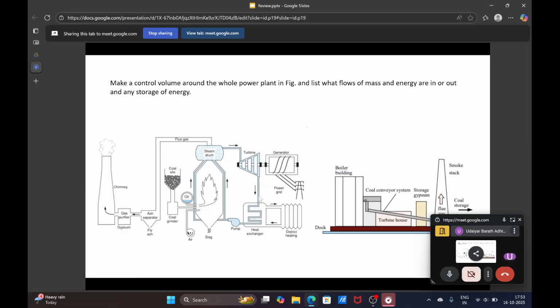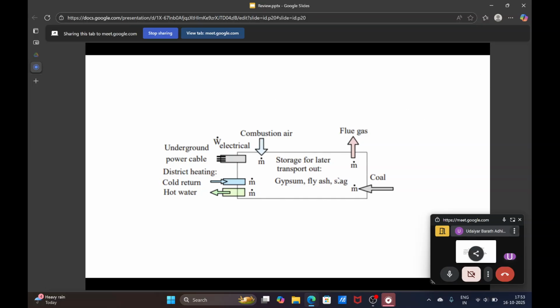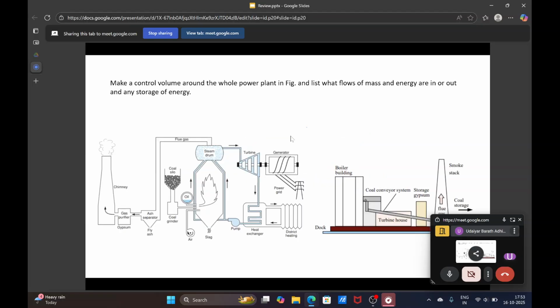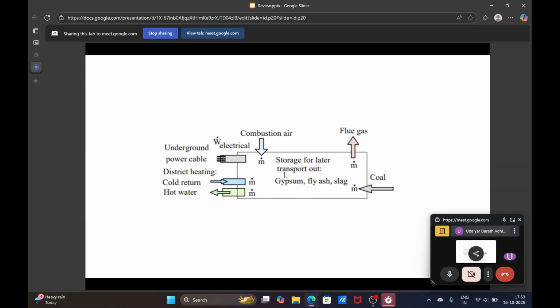So this is the whole concept, and we have simplified the whole power plant as a system, which is a black box. We don't know what is happening inside, but we are concerned with just what is coming in and going out. What is coming in is the cold water, and the hot water is going out for the district heating, and the electrical work is coming out, and the air and flue gases. So this is a whole simplified version of the power plant, which can be made through an energy balance or the analysis of the system.